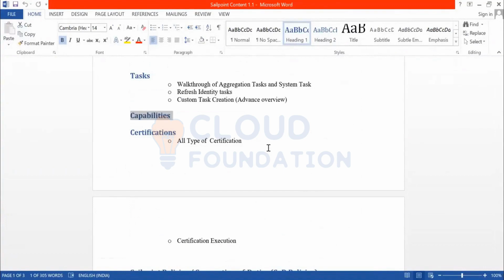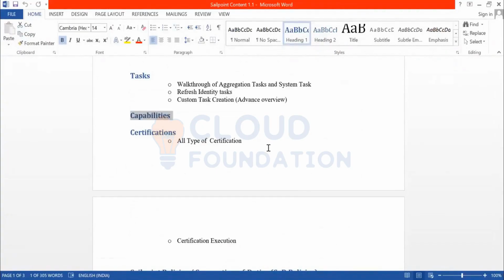The governance team and certification team are going to be involved and they will decide: this is the application we need to review, and this is how we are going to review. These are the phases that need to be fulfilled, and this application needs to be reviewed once in 6 months. That is the execution frequency.